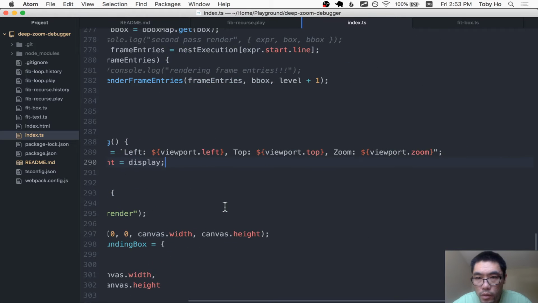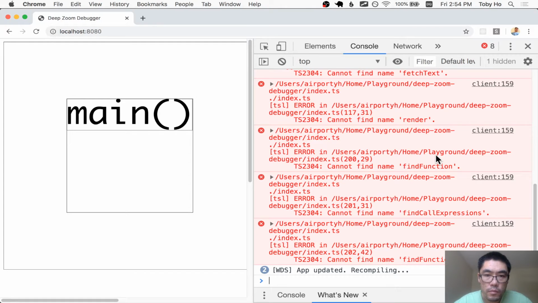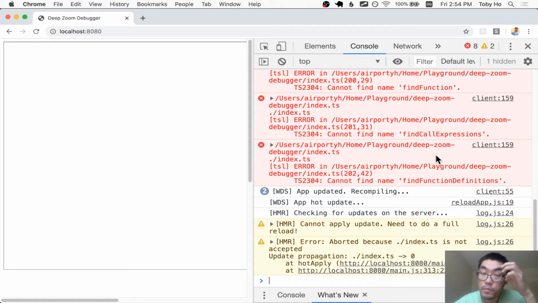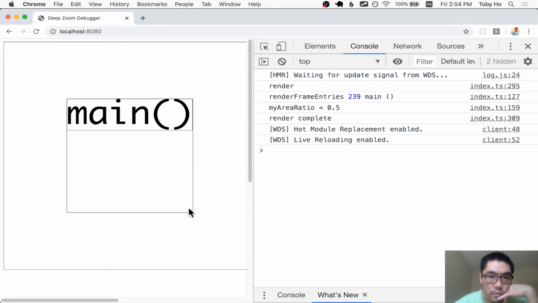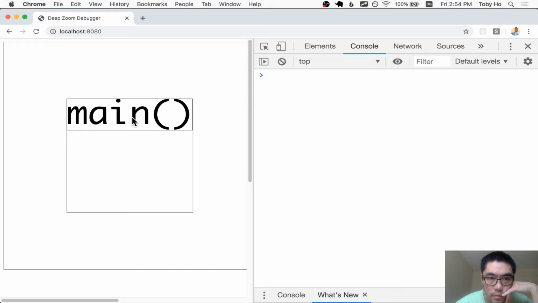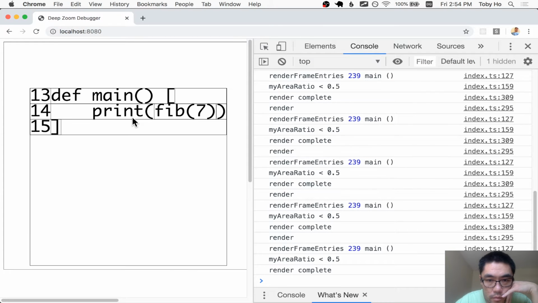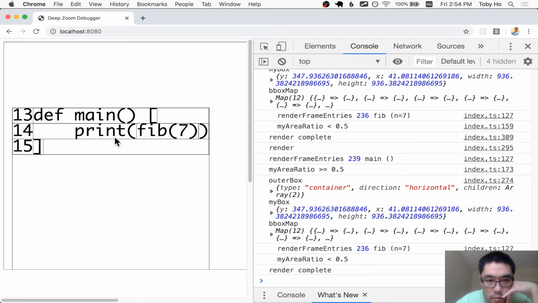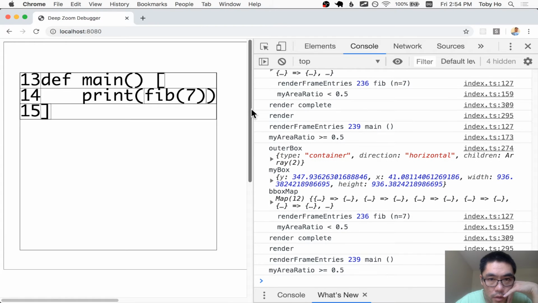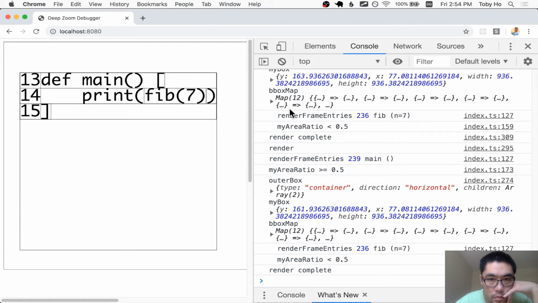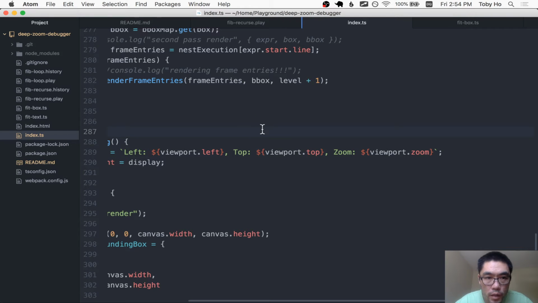I did something wrong. Oh, I thought I would see it. I didn't add it to the body of the document.